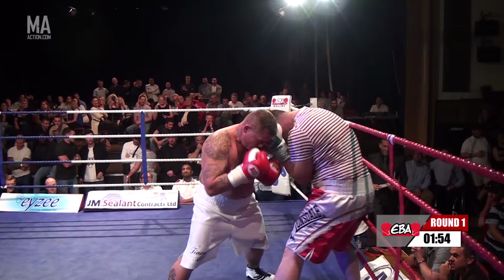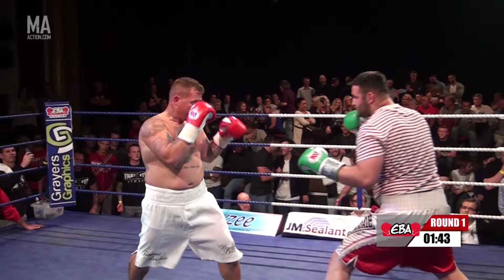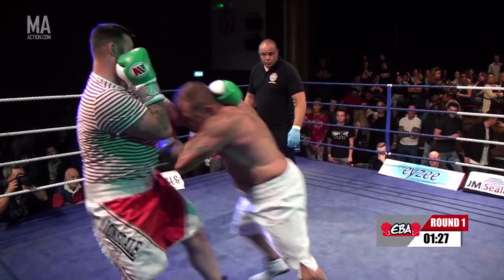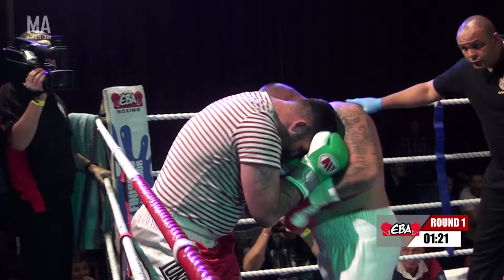And heavy, heavy hooks on Matthews' body as the big man tucks up. Looks calm and relaxed. A long, long layoff by anyone's standards. But as you hear, 100 fans backing him here tonight. Light on his feet, nice movement. No signs of ring rust at the moment. Matthews looking to lure him on, then throw the jab. But the speed of Mallet, there for all to see. And it's those body shots as Matthews tucks up.